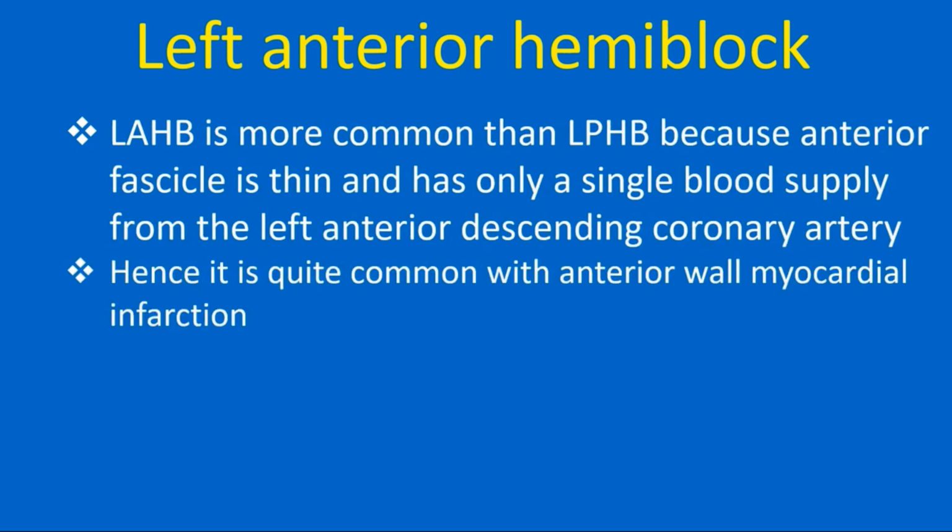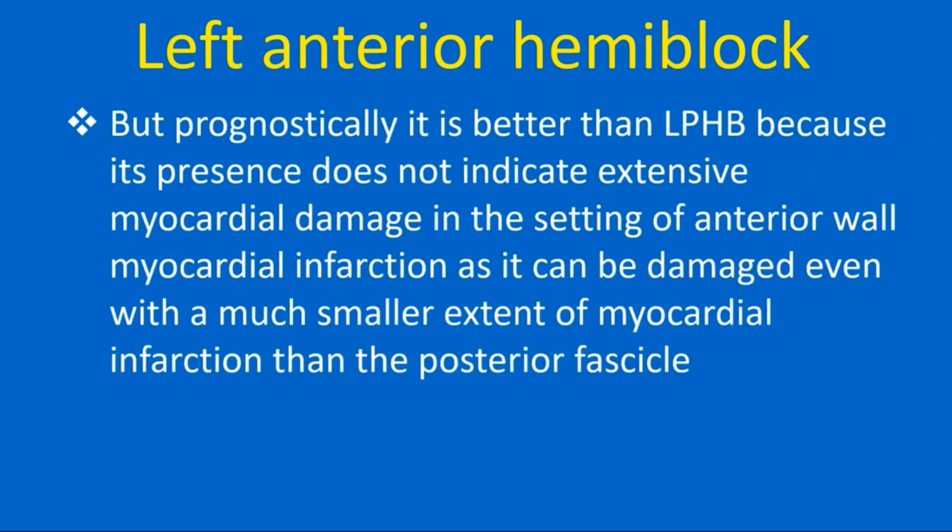LAHB is more common than LPHB because the anterior fascicle is thin and has only a single blood supply from the left anterior descending coronary artery. Hence, it is quite common with anterior wall myocardial infarction. But prognostically, it is better than LPHB because its presence does not indicate extensive myocardial damage in the setting of anterior wall myocardial infarction, as it can be damaged even with a smaller extent of myocardial infarction than the posterior fascicle.